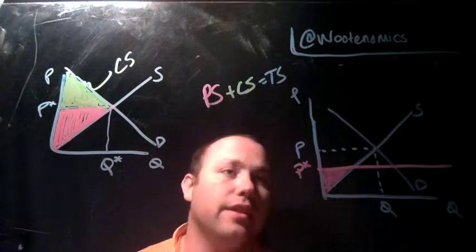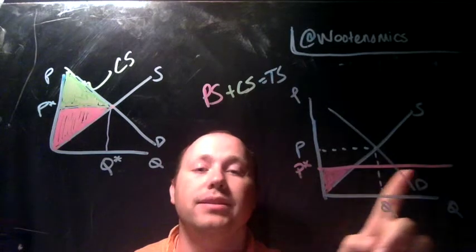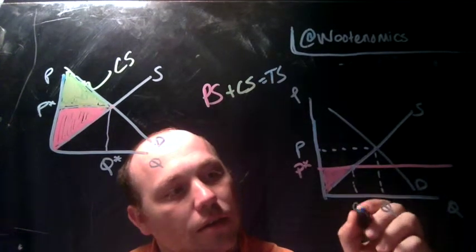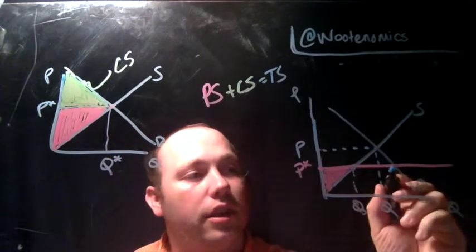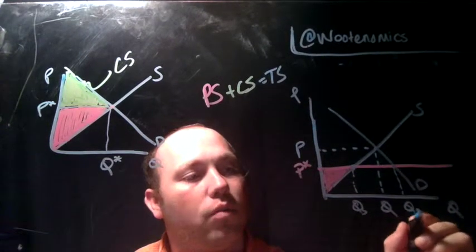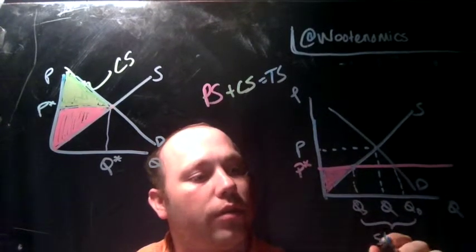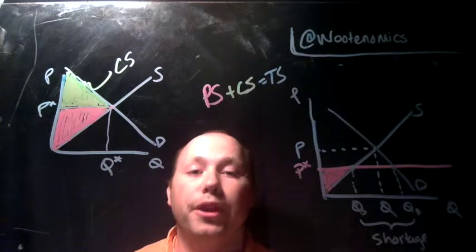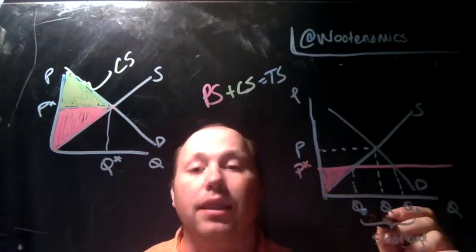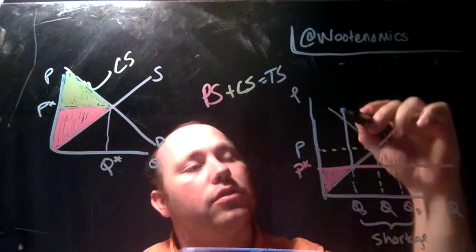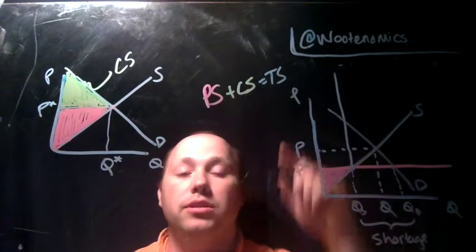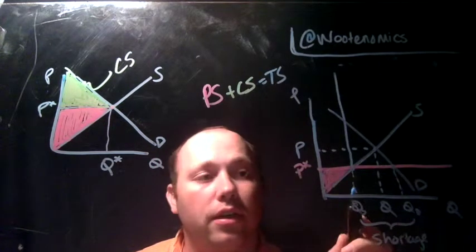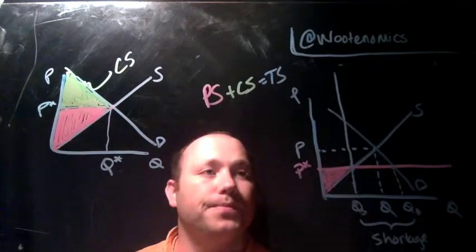Where it gets tricky is looking at the demand side of it. With a price ceiling of $20, notice that firms are only willing to supply at this point of QS. Even though demand is very high, we have a shortage in place. Right? We're not selling as much as people want. The total number of goods sold in this market is limited by QS. So I'm going to draw an upwards line there to let us know we're going to stop there. Even though people are willing to purchase it, businesses are only selling that much.